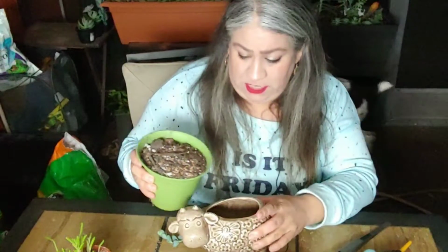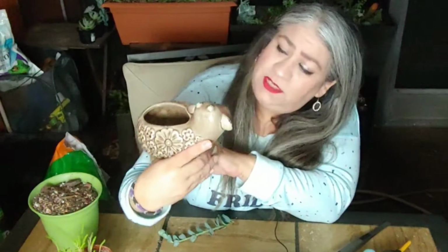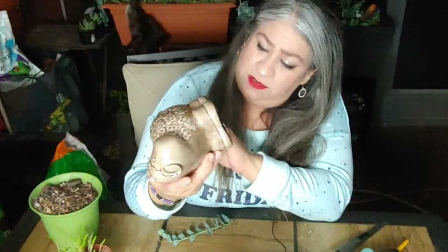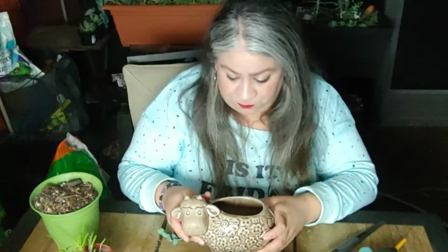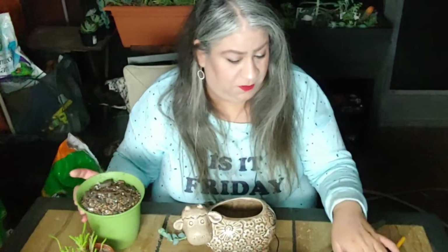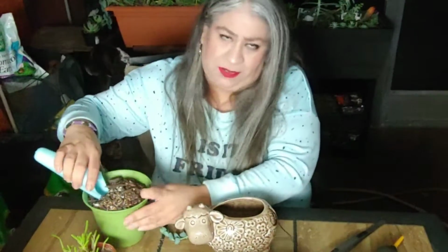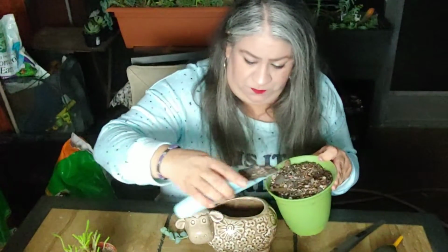Anyway, getting to it. I'm showing you my soil, but I just have to point out this cute little sheep, lamb planter that I think I found either at Ross or TJ Maxx. I forget exactly where, but it was $5.99, which I think is a steal, and it had drainage holes already, which was super awesome. So I'm just going to fill it up pretty much to the top.